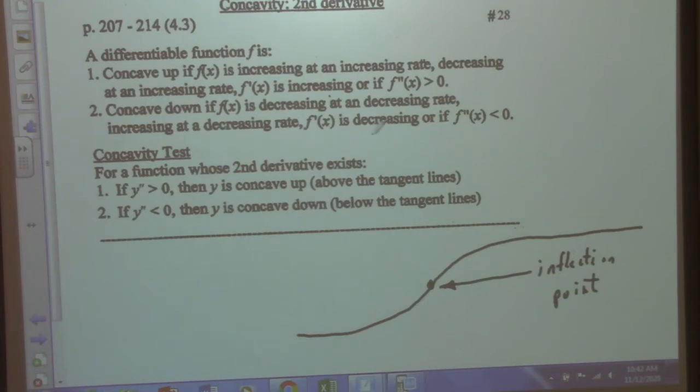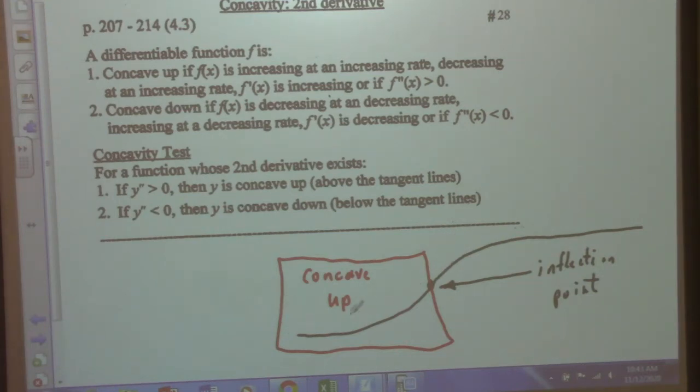If you break this into two separate pieces, like this left piece over here, what do you notice about this curve? It starts off and gets steeper. Okay, this piece here is what we call concave up.